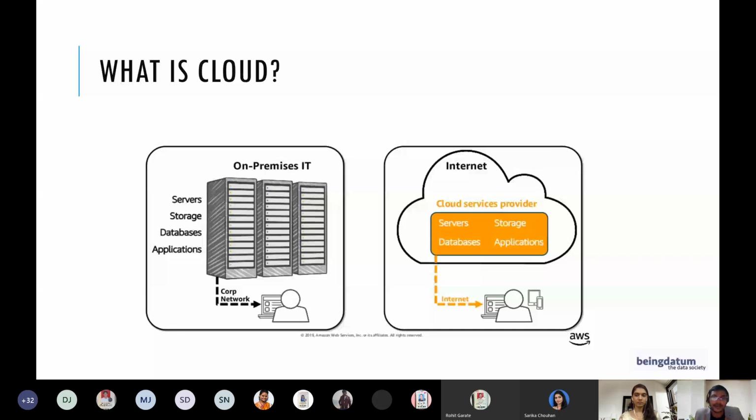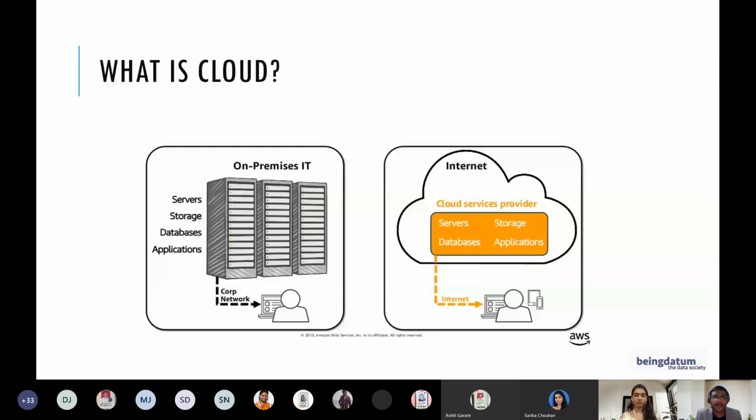Now before coming to cloud I would talk a little bit about the on premises or the local environment. Normally you store all your data in your laptop or in your desktop, or you buy an extra hard disk if you have more data and you store that data in the hard disk. But this is only till the time you have 1 terabyte, 2 terabyte, 3 terabyte, 4 terabyte of data. This is known as the on premises or local data, which is in your local environment, that is in your desktop, computer or laptop.